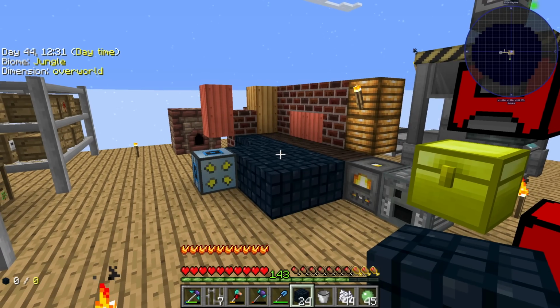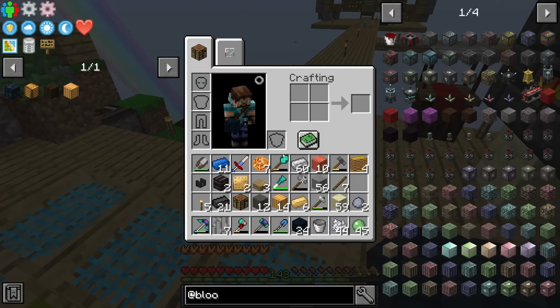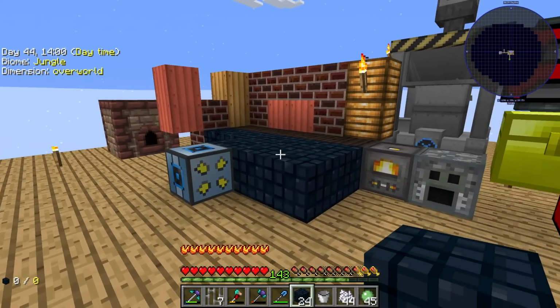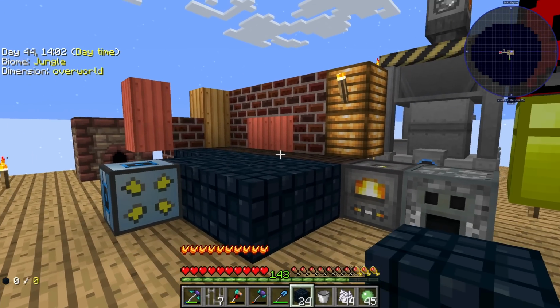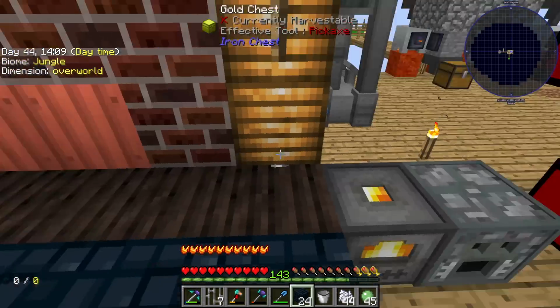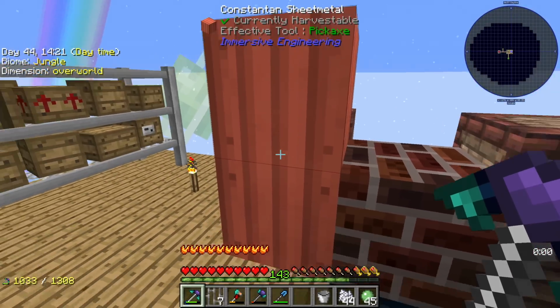On the subject of building a base, we have 2 choices. Living on an oak platform for the foreseeable future until we unlock a mod which is going to give us a few blocks. Or we go with some of the blocks that we can already make. Not all of them are going to be easy. For example, this is a block of downstone. But it's cheap, I just have to upgrade the smeltery. And I guess if we go with downstone, we don't use electrum, we use constantan.